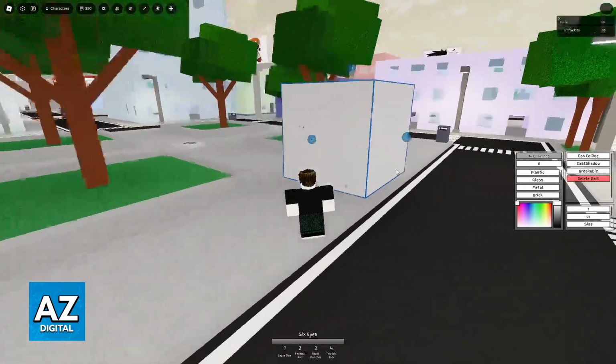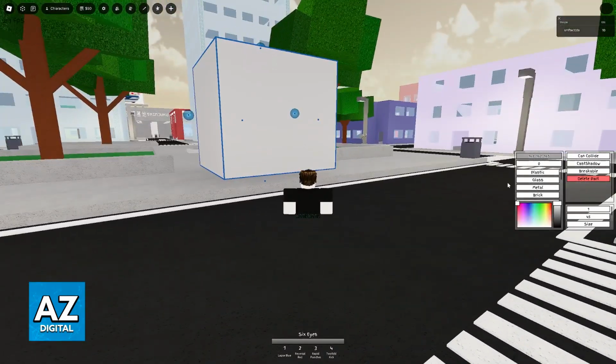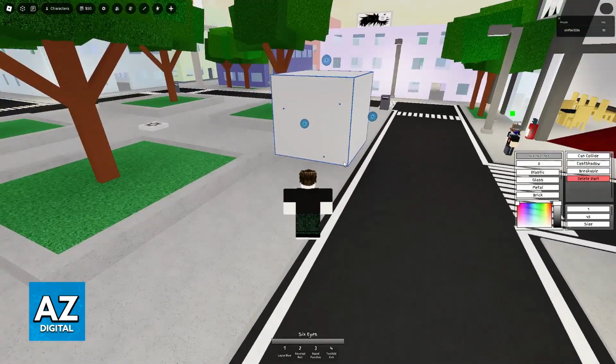So I've went ahead and I spawned this big part to demonstrate how this looks. Of course, you can use any size, any part, it doesn't matter. I'm only using this big cube for demonstration. So in here, you can change many aspects about the part. Primarily, you will be able to change the material, so you can clearly notice that the material is changing as soon as I click on these options here.